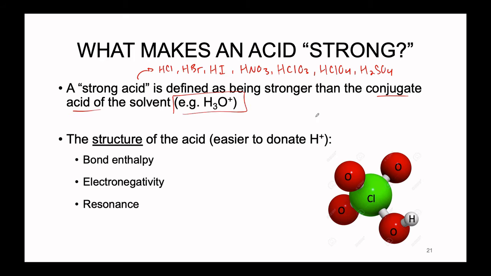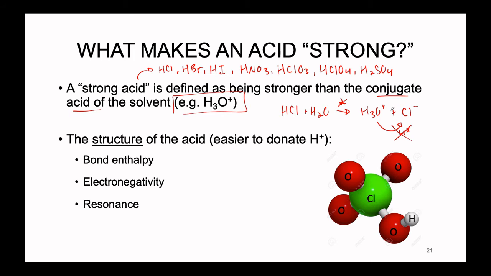So in the, let's say, hypothetical reaction of HCl plus H2O goes to H3O plus and Cl minus, this donation of H plus from the HCl to the H2O is so strong that there is no reversible reaction. H3O plus is so weak compared to the very, very strong acidic property of this HCl that none of this H plus is going to be donated back to the Cl minus.